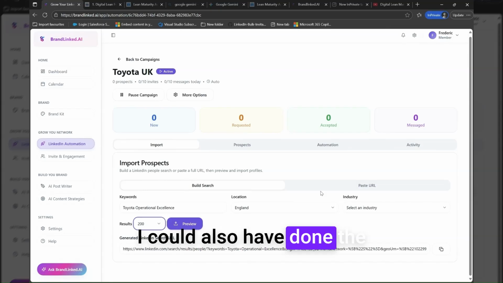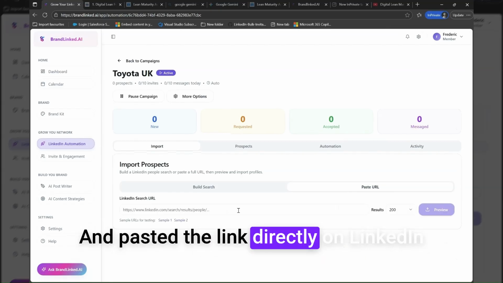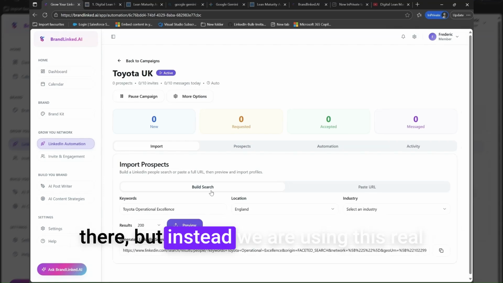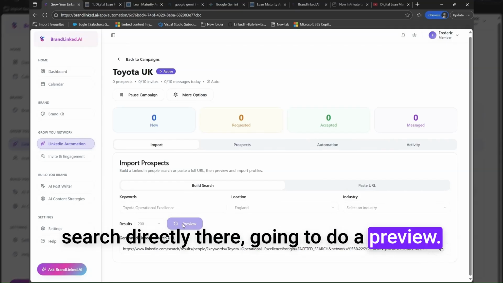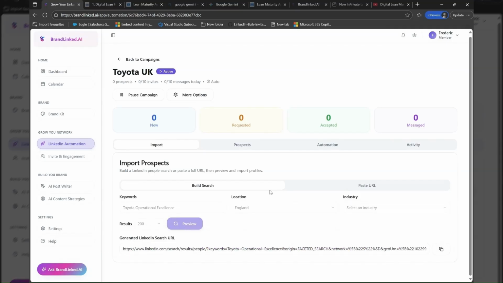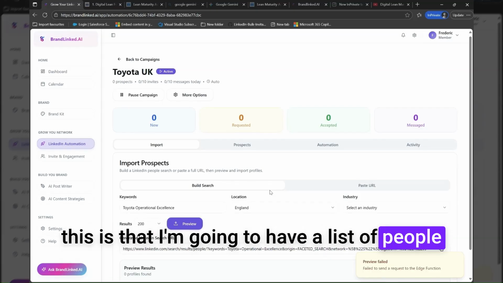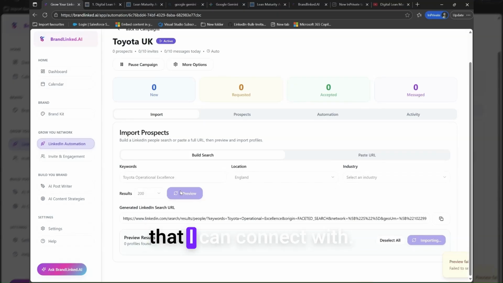I could also have done the search directly on LinkedIn and pasted the link there. But instead we are using this search directly here. I'm going to do a preview, and just by doing that, I'm going to have a list of people that I can connect with.